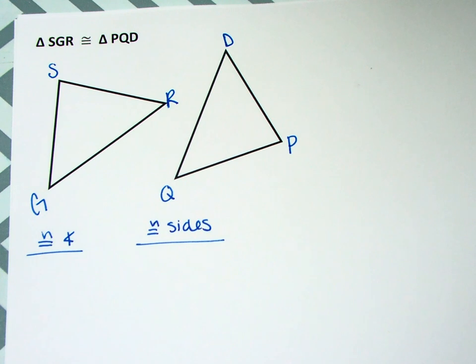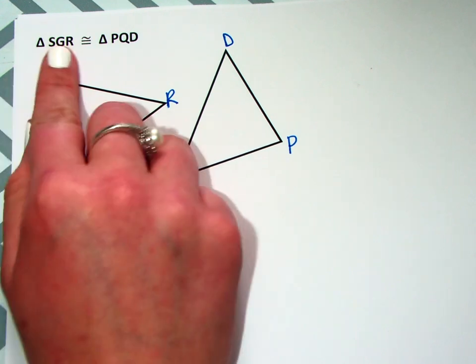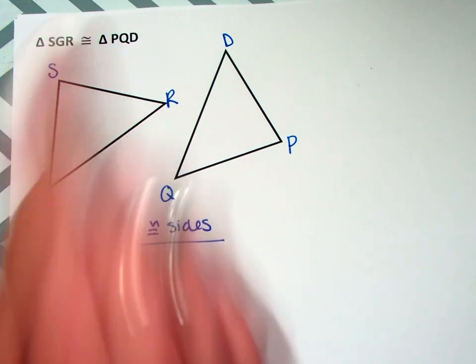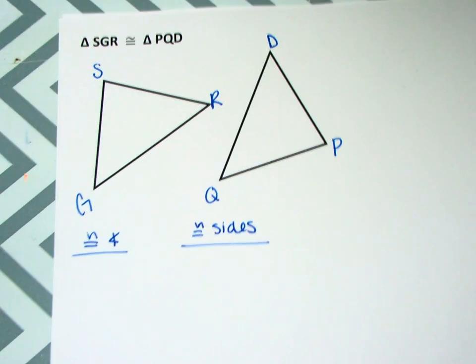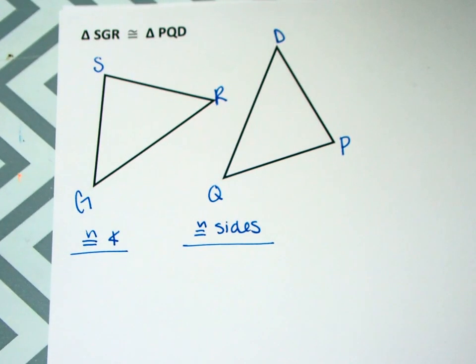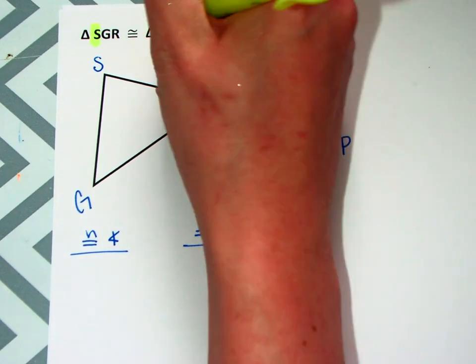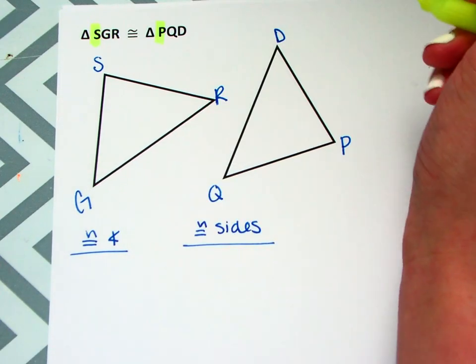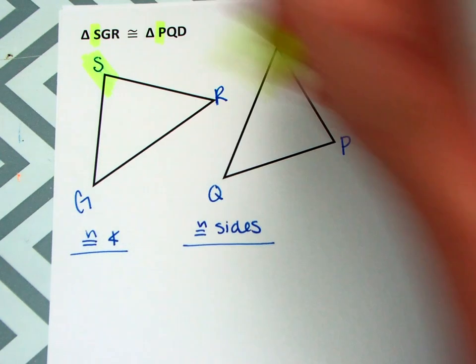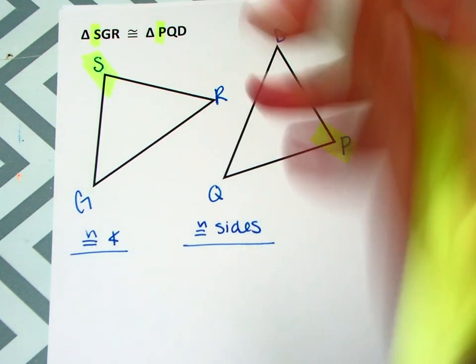So the first thing we want to do is use what's called our congruency statement. A congruency statement is just being able to match up congruent angles. It's all about a pattern. When you're naming congruent figures, you name them by their congruent corresponding angle measures. S is listed first and P is listed first. That means that angle S is congruent to angle P.